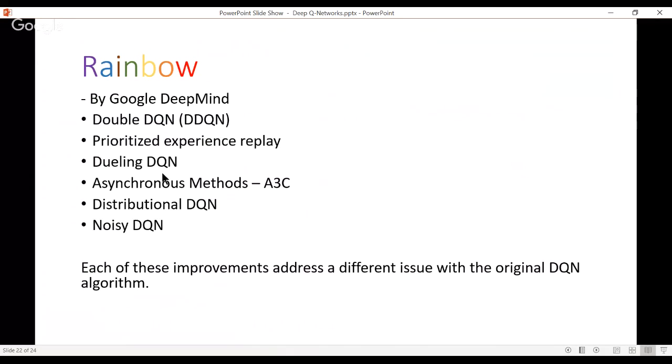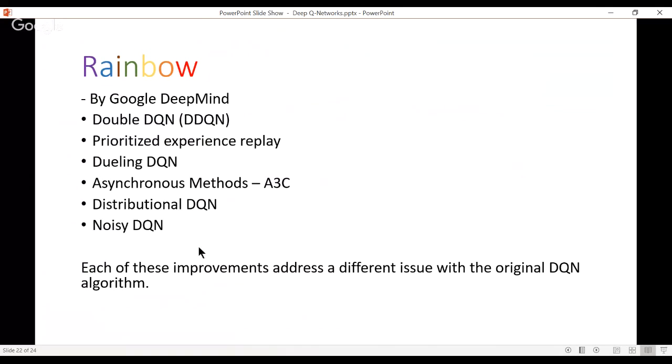Right. So we discussed these three. We will see this later in the nanodegree, A3C, and there are papers about these two. So you are most welcome to read this. And each of these improvements address a different issue of the DQN algorithm, the deep Q learning algorithm.